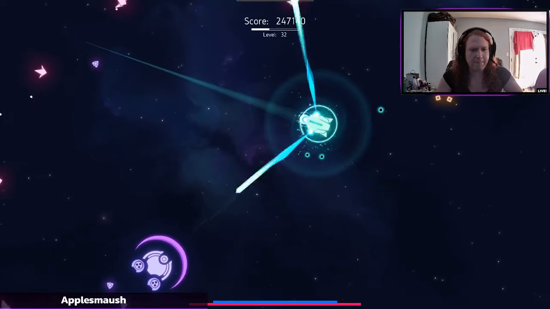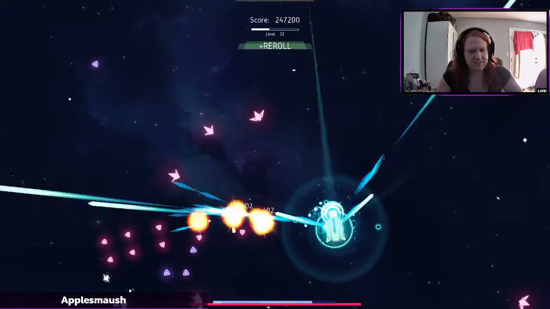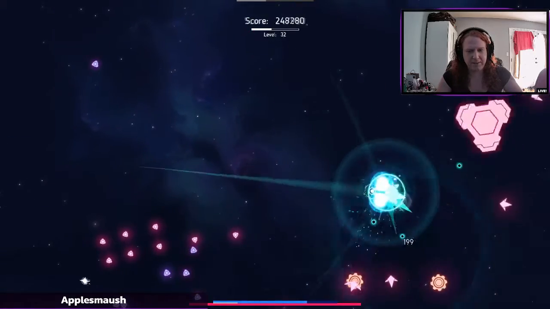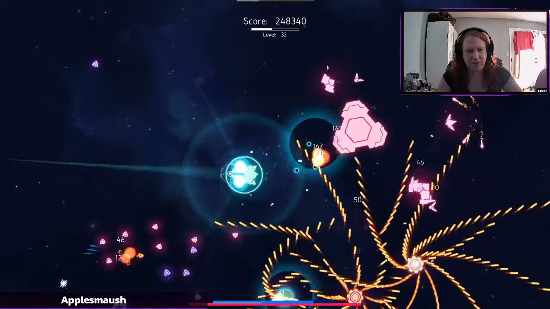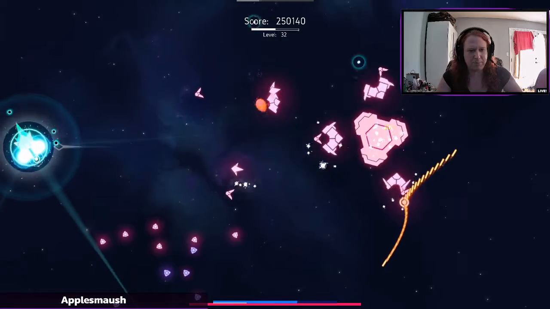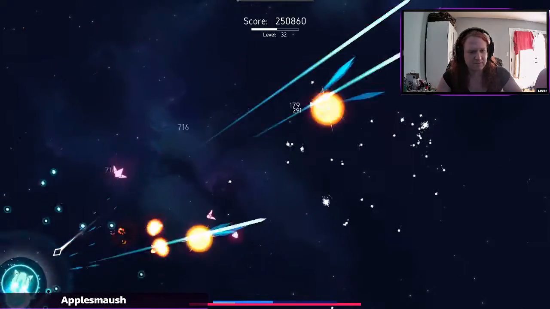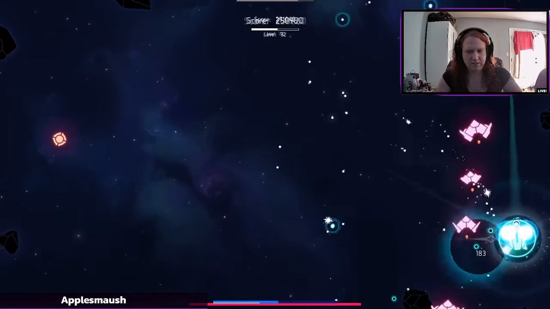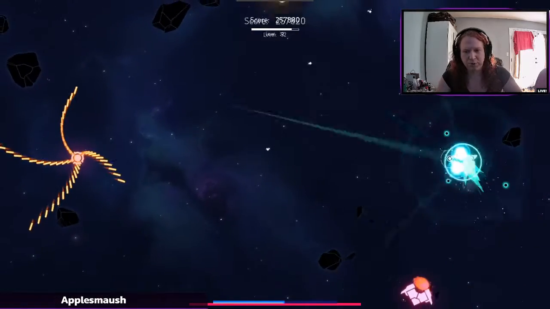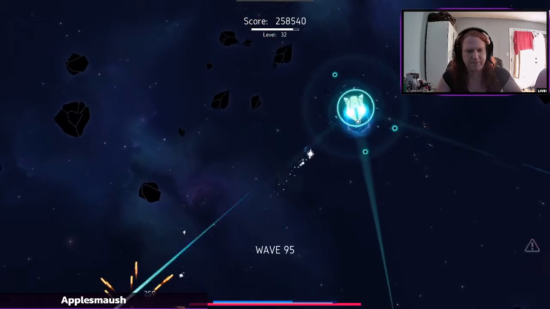Okay, so I am back to having a straight line, which is nice for targeting, but a little bit bad for having to deal with all of the little guys, so I'm gonna call it now. I am probably gonna die to a spawner kind of thing. This is pretty cool though. I like that it turns my spread shot into a rapid fire basically.